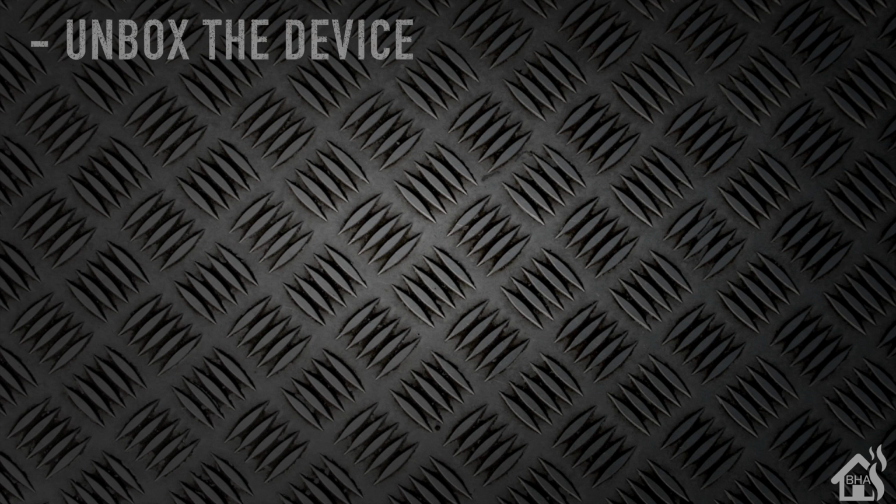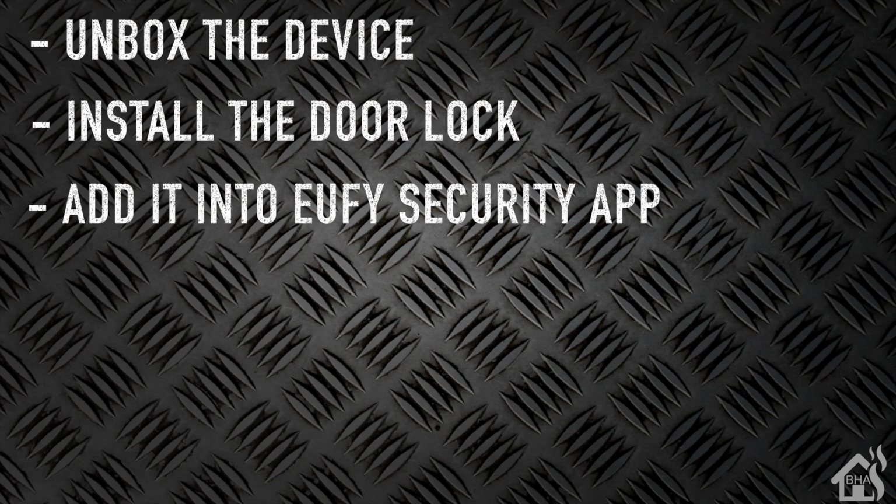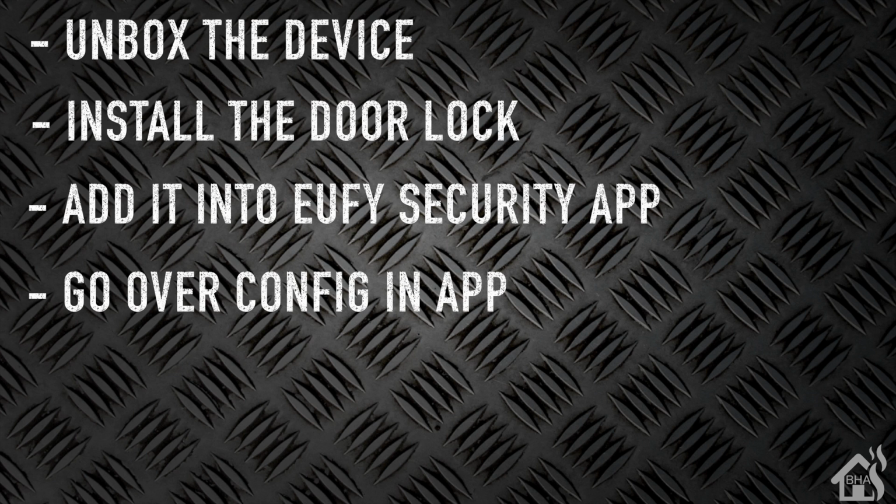Alright guys, let's do a quick run through of everything we're going to cover in this video. So of course, for starters, we will unbox the door lock. Once we do that, then we'll go through the steps of getting it installed. Should be pretty simple. Once we have it installed, then we will get it set up in the Eufy Security app. Once we have it all set up, then of course we'll go over all the configuration and things that you can do within the Eufy Security app. And then lastly, I'll just go over my final thoughts.